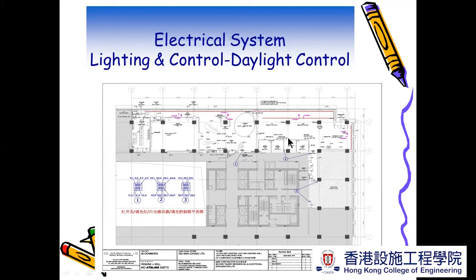There's also some daylighting control in this case, because these are the window area, right? So in this office, they provide the lighting control, daylight control. If the sunshine is good and tremendous, then they may switch off some of the lights around this area, or may also call the blind to come down or turn the angle of the blind, either the lighting or the blinds to come down to shield the sunshine to reduce the air conditioning loading.